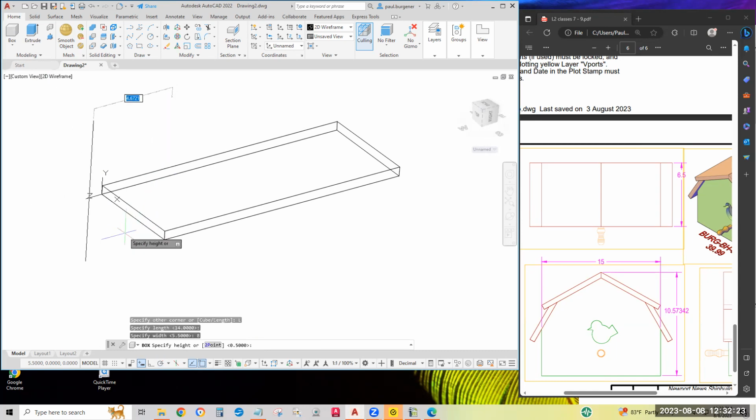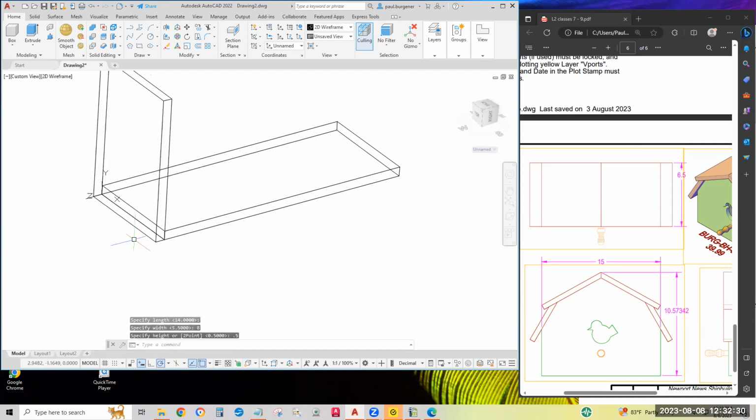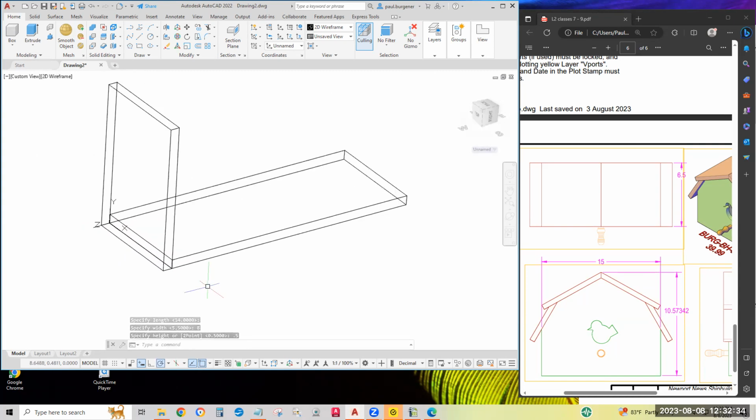Enter. And then the Z, the height, is in the positive Z direction. I'll make that 0.5. So there is my left side of the birdhouse. Again, I'll slice it once I get the left roof slab built by using 3 points on the bottom of the roof. Before I forget, let's mirror this piece to the other side.